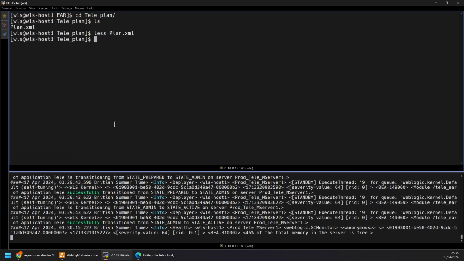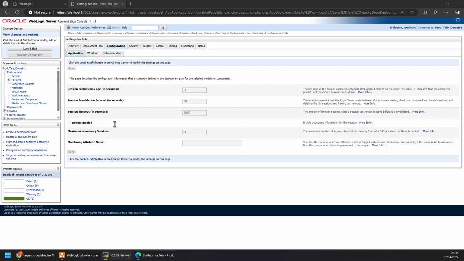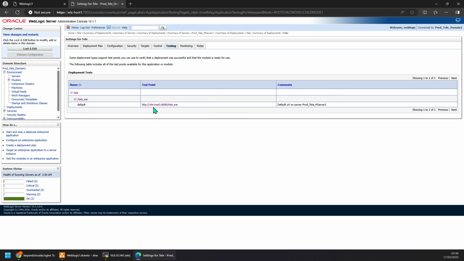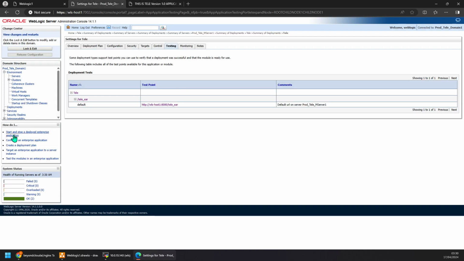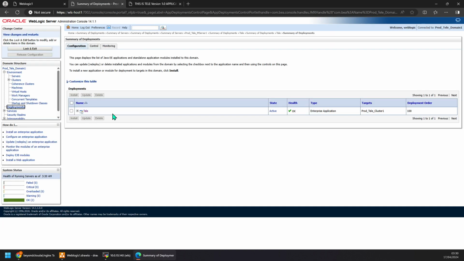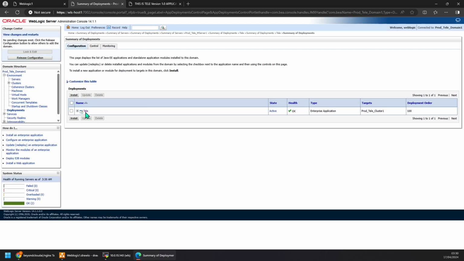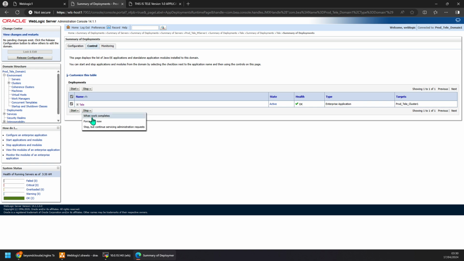Once you have done the configuration, all you have to do is go ahead and test your application, and see what version of the application you're getting. You're getting the 1.0 application. So there are two ways of doing this. One is if you're planning to reinstall this application, let's just say that there is a bug in this 1.0, and they want you to remove this application and reinstall it. Go to control, stop all the requests.